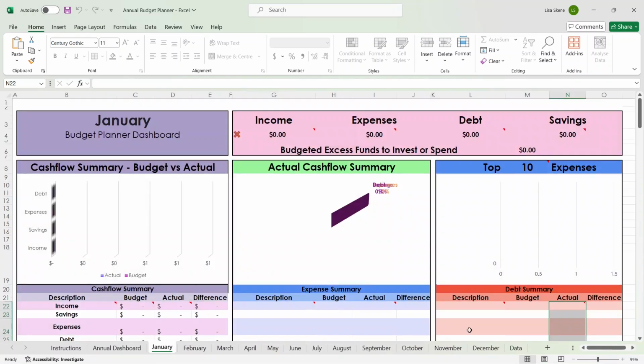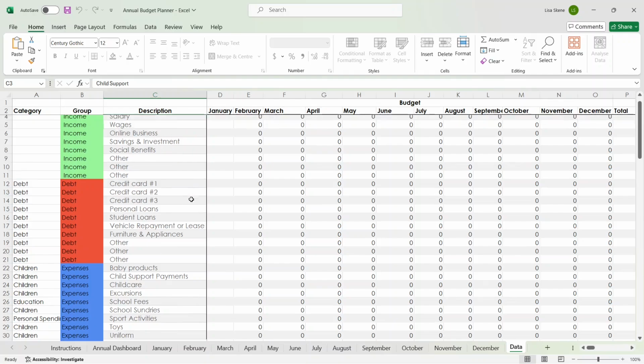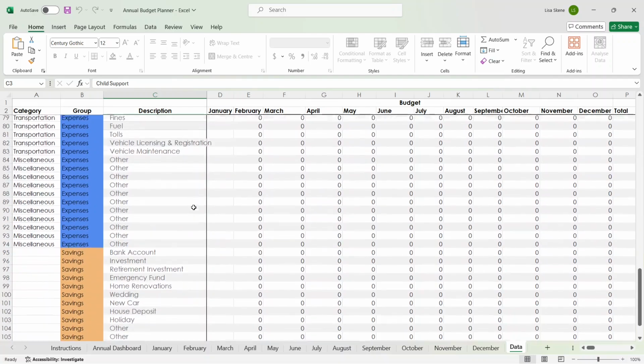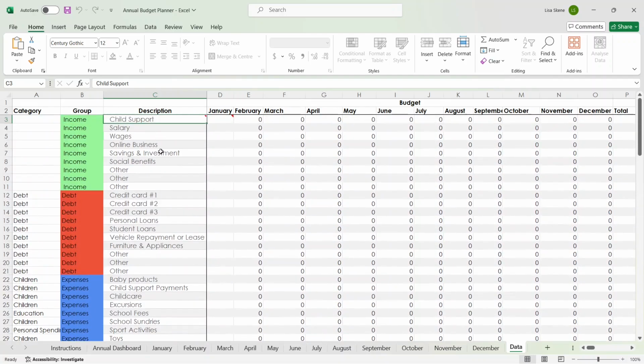And the same then goes for each month. So what we want to head over to is the data section, and over here we'll set up the actual amounts for each of the months. The way it's been set up is this description column is completely editable. You can change and set your description that is particular to your income, your debt, your expense, or your saving, which is right down at the bottom. So go ahead and rename those as you wish.